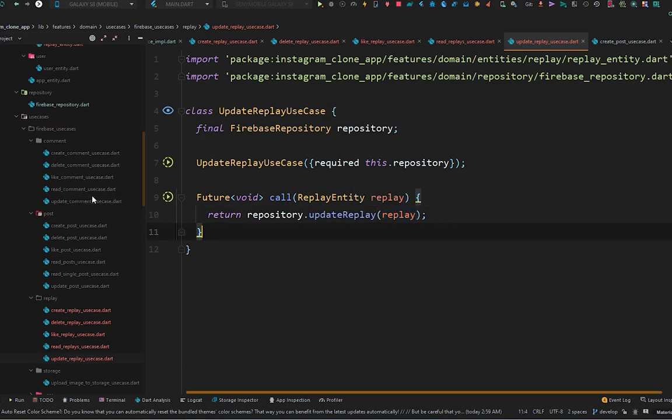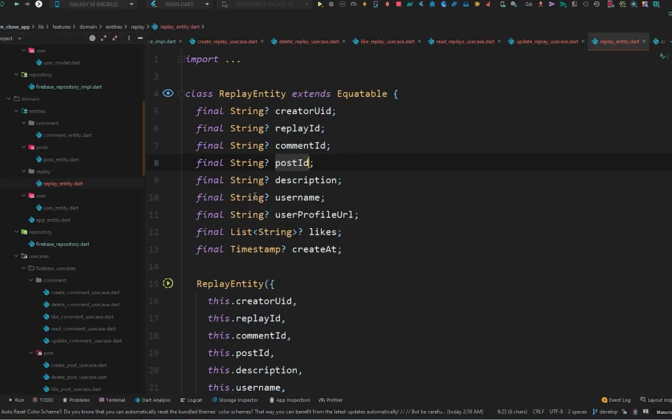So what we have done in here, first we create the reply entity. The creator UID will be the ID of that user who is creating the reply. The reply ID will be the ID on which we will manipulate that particular reply, and post ID and comment ID is because the reply will be inside the specific post and the specific comment, and there will be auto-generated ID of the reply on which we will manipulate that specific reply.